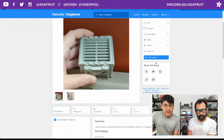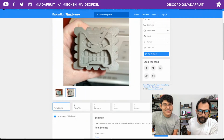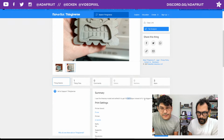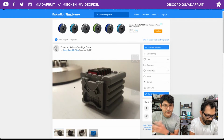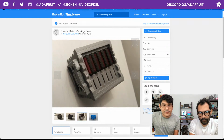Now let's give credit to the original designer as well, because this is a remix. The remix added more cartridges. So Jed Duff on Thingiverse says, I just made it instead of 6, it now has 16, so it's just bigger. Okay. But the original design is right here. That's why I like Thingiverse. They have really nice weighted credit. So Handy Dan's 3D Prints is who pushed this up there. The original has 6. Oh, wow.